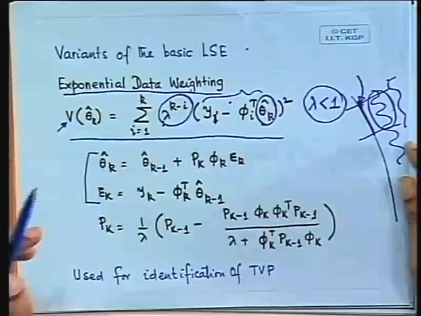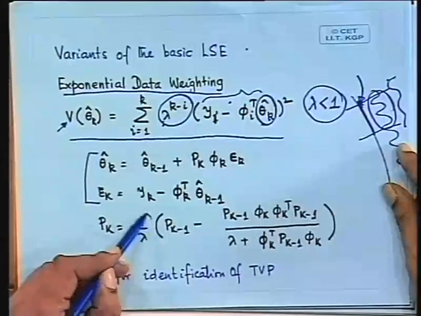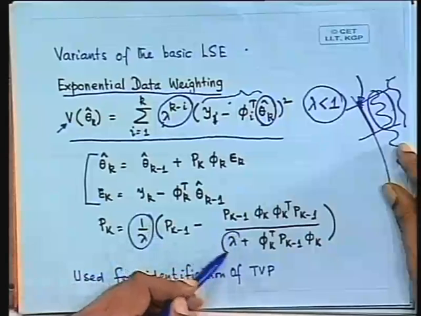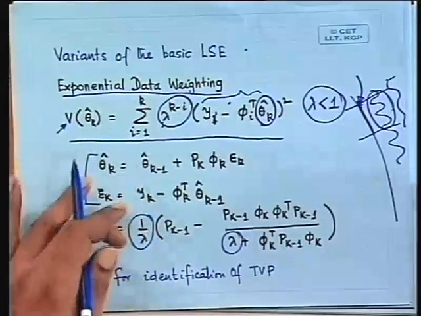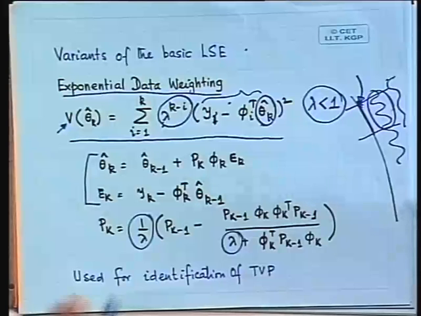So corresponding to this performance criterion, if you again rederive the least square algorithm and recursify it in the same old manner, you will get the same equations. These two equations are absolutely similar. This equation is different. So the covariance update equation is different at these 2 points. Other than that, these equations are the same as the least square equation. So they are very simple to implement. It's nearly the same.